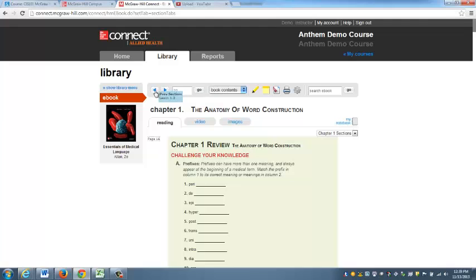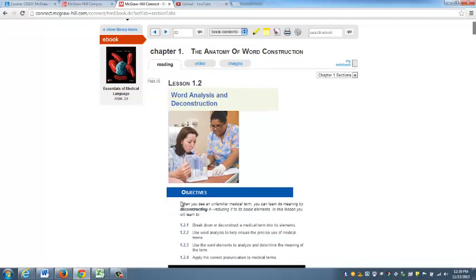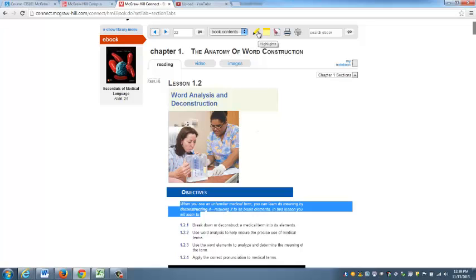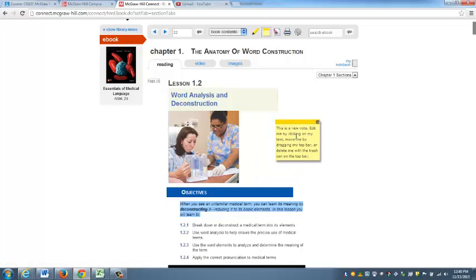Alright, so I am going to hop backwards into section 1.2, and I'm going to click on a portion of the text. So I'm going to select some text, and let's say this is really important to me. As a student or an instructor, I can come in and create a highlight. So I click the highlighter, I pick my color, I'll go with blue, and I click Add Highlight. Now my highlight's here, and I can do the same for notes. Click on the notepad, select a color, click Add Note, pull this over into the margin, type in remember to study, and I click Save.